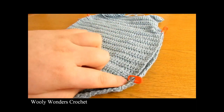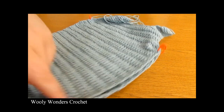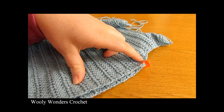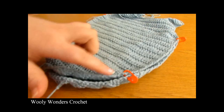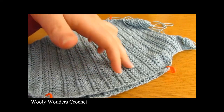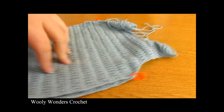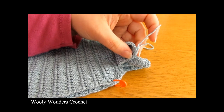So I have round 1 here, and I've put a stitch marker through round 1 on both sides. And then up here, round 19 was our last round before we started decreasing. So I have put a stitch marker through round 19. So I have round 1, 2, 3, 4, 5, 6, 7, 8, all the way up to 19. We're going to join along this flat side using the whip stitch on both sides, and then we're just going to join nice and easily along these top 2 little straps here.